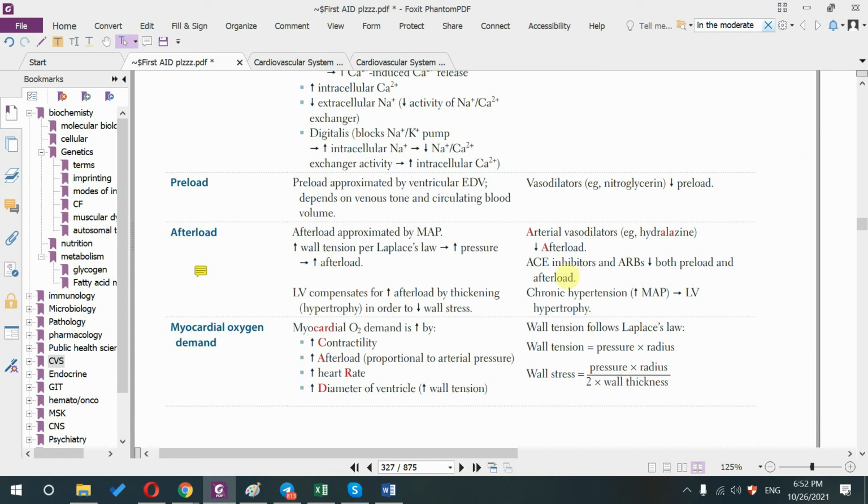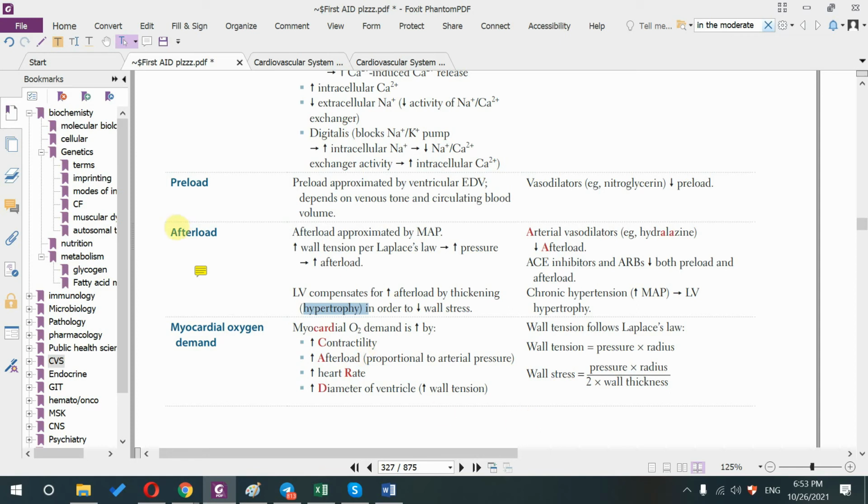So back here, we have the afterload. Oh yeah, sorry. They're right. The left ventricle compensates for the increased afterload by thickening, leading to hypertrophy in order to decrease the wall stress. Keep in mind, if you reach one area of hypertrophy, it will be too much stress for the heart. There will be cell injury. Why? Because there is not enough oxygen from the coronary artery to supply that really thick myocardium. So the tissue will just die.